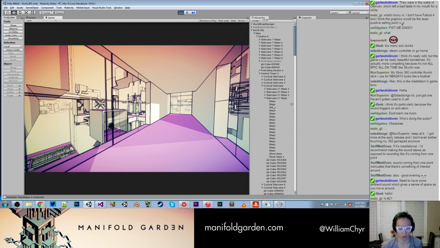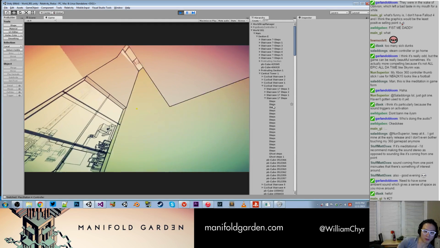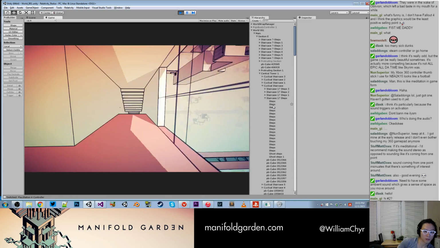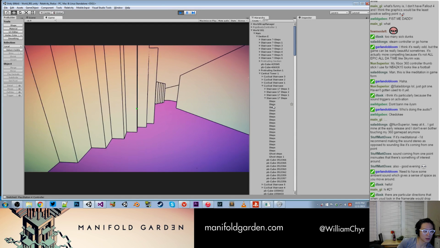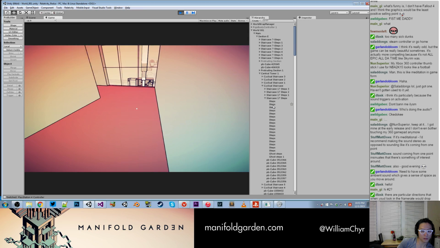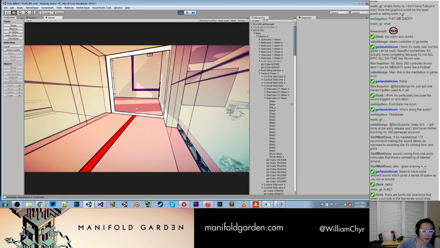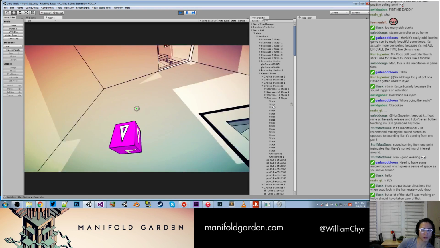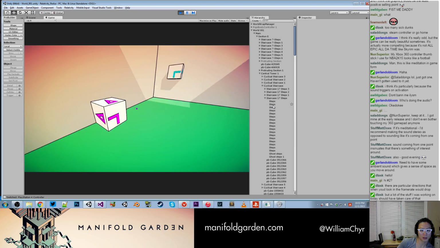Also, these lines are actually a lot thinner when you are playing on full resolution, which I am not at the moment. I do really like the ping sound being different for different surfaces. Oh yeah, so we fixed the problem. Well, David fixed it where it would stick.